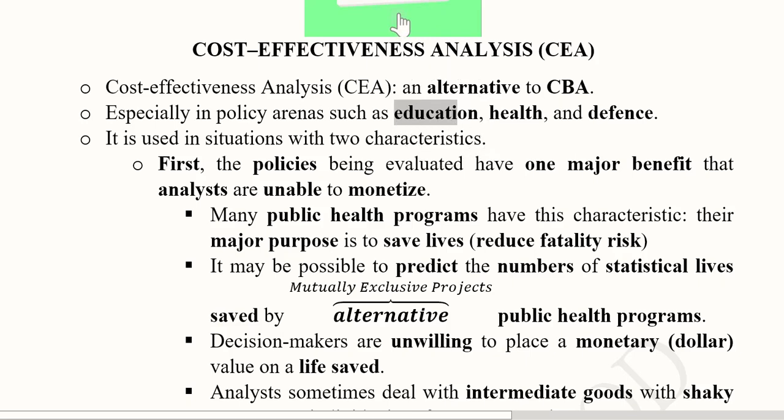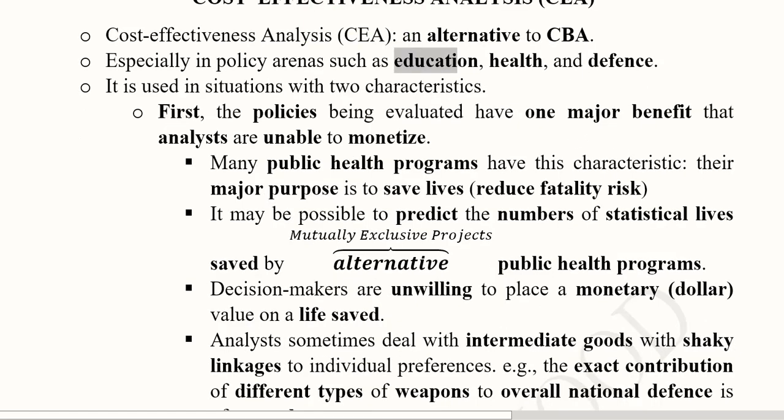Because in these sectors the benefits, they are usually in non-tangible or non-monetary terms. We talk about education, we talk about health, we talk about defense. The benefits coming from these sectors, they are usually intangible. So there are two characteristics of this kind of analysis, this extension of CBA. And this is applicable where one of the major benefits is not monetized.